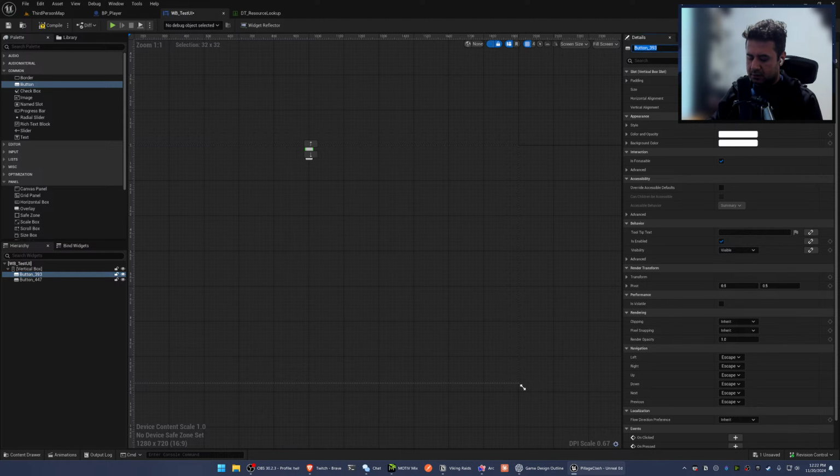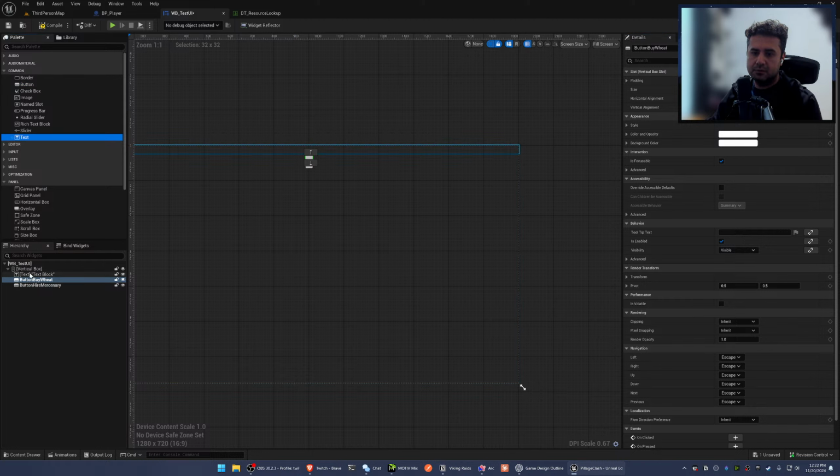So this button is button buy wheat. This button is button hire mercenary. Sure. And now add a text to this one.